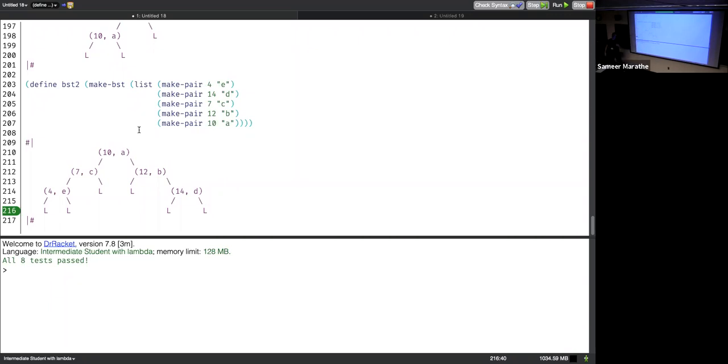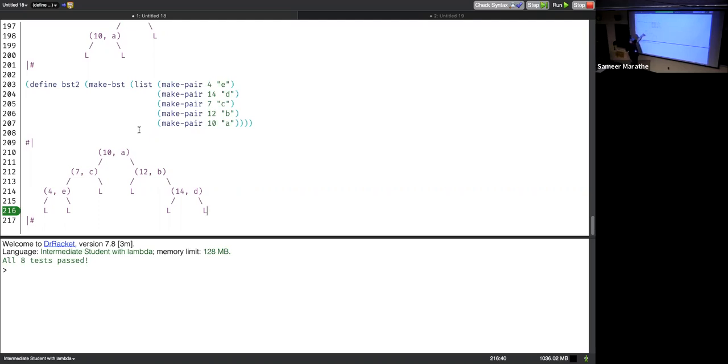What is the best thing? Yeah? The parent node would be like the middle node, the middle pair. And then you just have people on the side. Yeah, exactly. So if we start inserting with the median of the list, that's where we get the ideal performance, right? Because that's the middle of the list, and that means that the elements will be evenly distributed to the left and to the right, right?